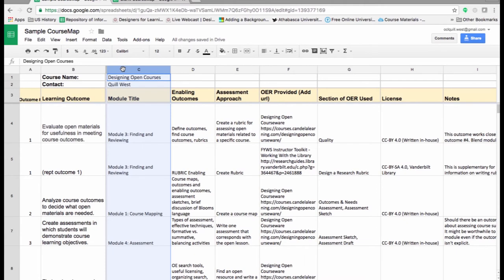The final step of course mapping is to review the map to make sure that the amount of work you are expecting from students is appropriate for the amount of credit offered by your course. You might want to change assessments or cut down on some readings if the course seems out of balance. You can even ask a colleague to review what you have sketched out in your course map, so that you can have some sense of if you are on the right track before you begin to collect your course in a more formal collection.